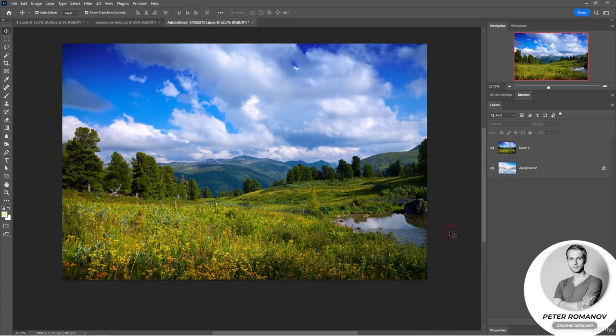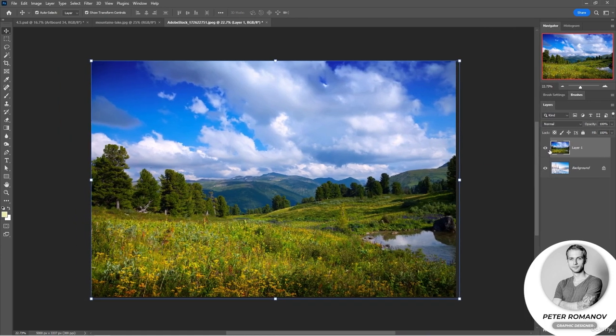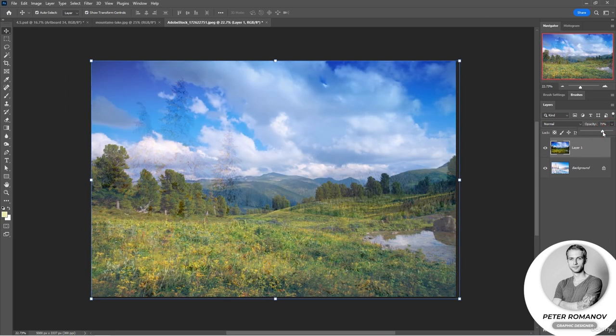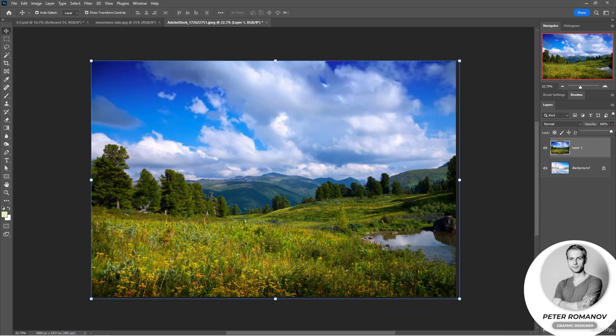You already know that the layer can be made more transparent if you adjust the opacity settings. It is here. For example, we can reduce it, and the layer that is below will shine through the layer that is above. But sometimes it is necessary to make sure that not the entire layer is completely transparent. Some parts of it should become transparent, and some remain non-transparent at the same time. In our case, these non-transparent areas will be considered masked. Now let's see how it really works.